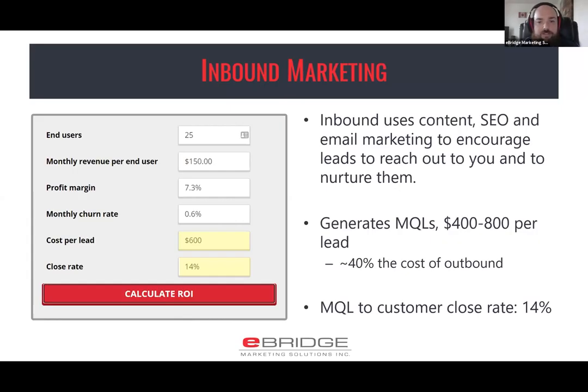Inbound marketing generally generates MQLs because these people haven't talked to your sales team yet. And the cost per lead for inbound marketing is about 40% of the cost of outbound, is what I found in some research. So definitely this is a rule of thumb. Don't take this as a hard set rule, but we're going to use that for an assumption for our calculations today. And the MQL to customer close rate was 14% according to HubSpot. Again, take that for what it's worth. HubSpot may have a bit of an incentive in inflating that, but for the purposes of today's presentation, we'll use that. And so on the left-hand side on the calculator, I have inputted our midpoint for the cost per lead and the close rate. And let's see what we calculate.